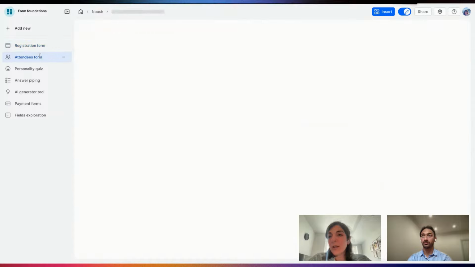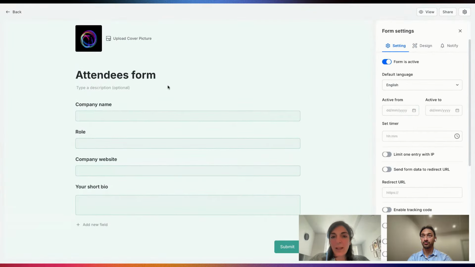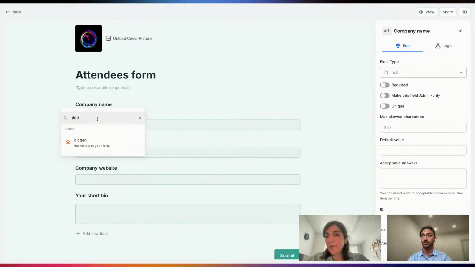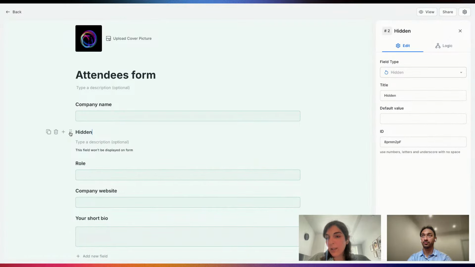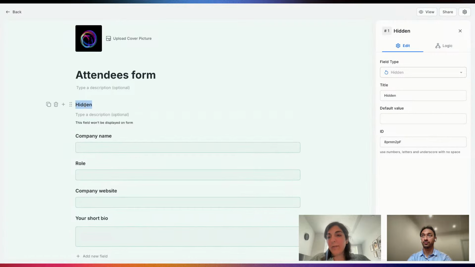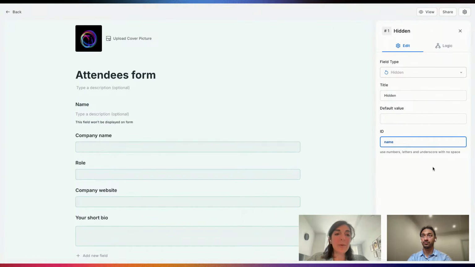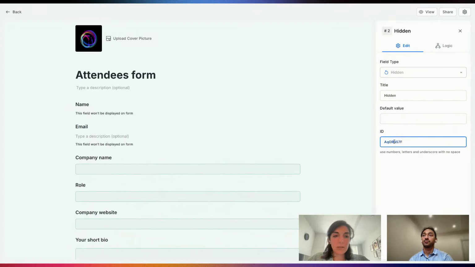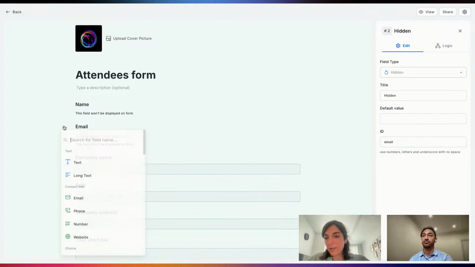Now let's get to the second form. Here we have the next information, but we want to capture the information of the first form as well. So I will add a hidden field here. It can be anywhere on your form, it doesn't matter. It can be at the first, bottom, whatever. You can name it however you want, but the most important part is the ID. The ID should be exactly the same as the ID of your field on the other side. So I can create one for name, one for email, and one for industry, right?